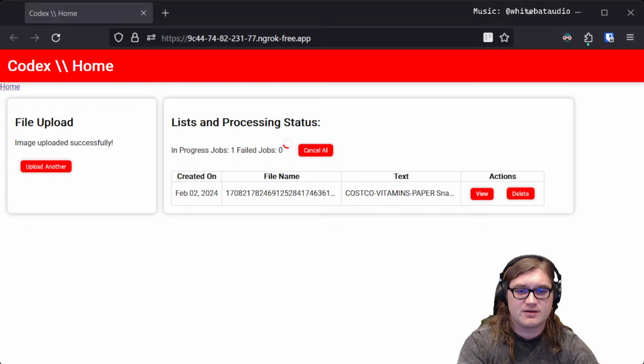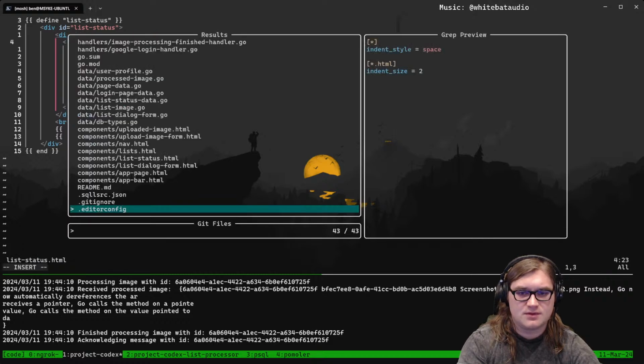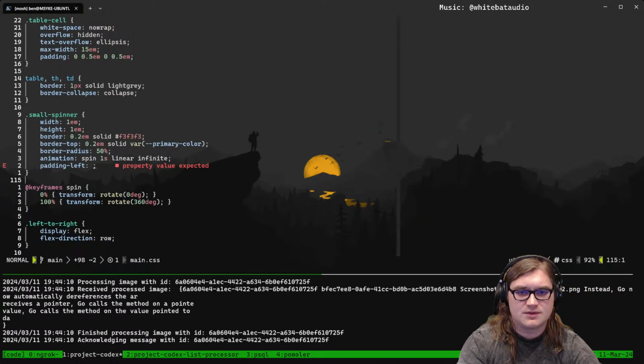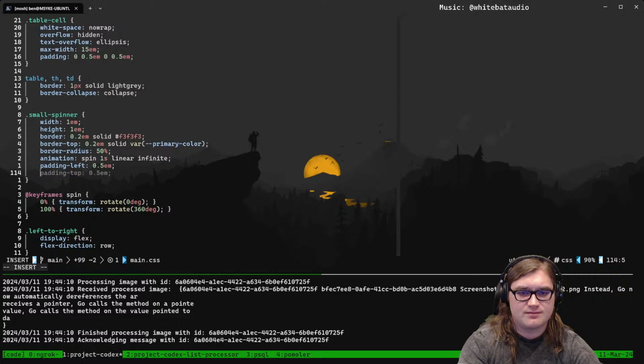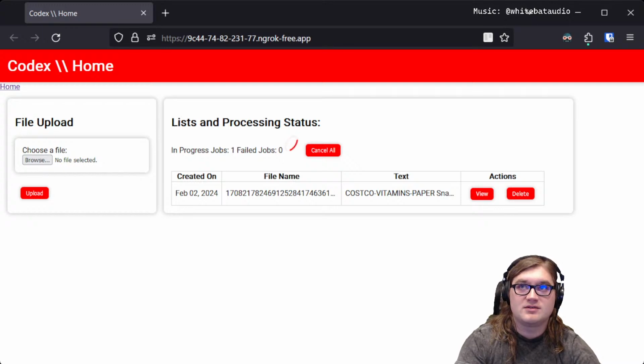is we can come in here, padding left. We can go back to the terminal real quick here. So padding left. Let's just say half an M. Oh, look what that did. That's terrible.